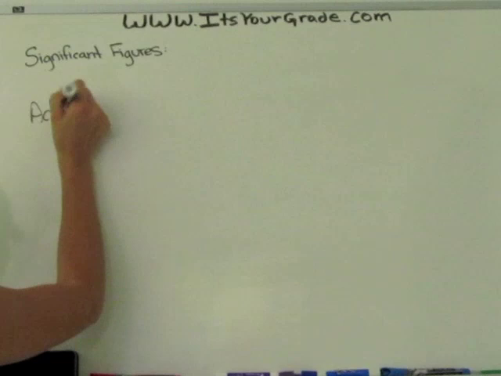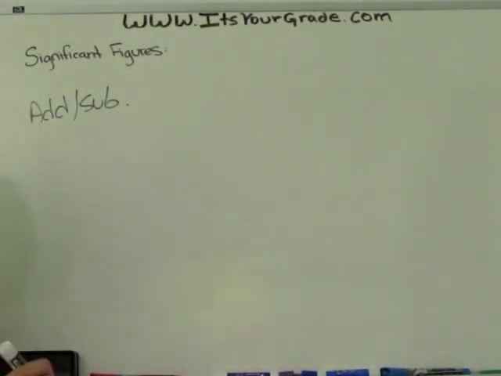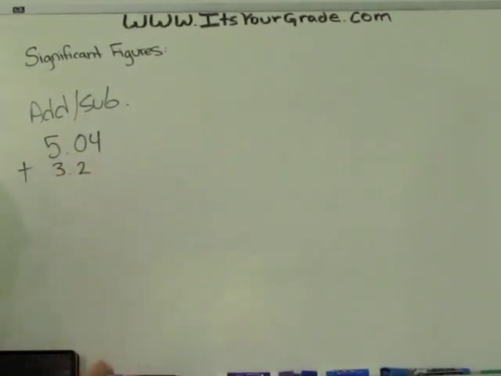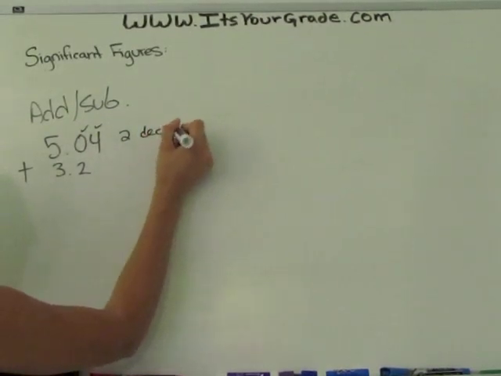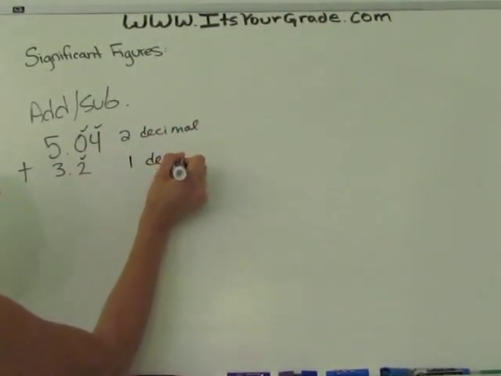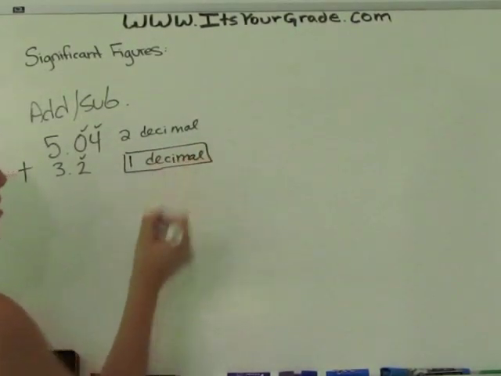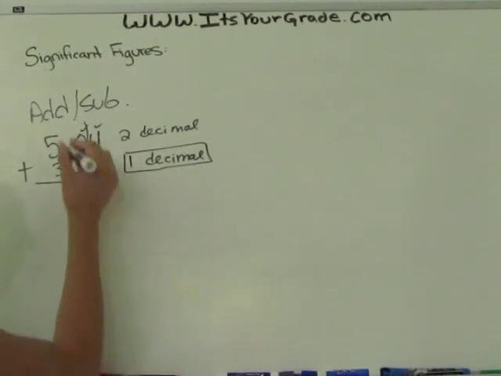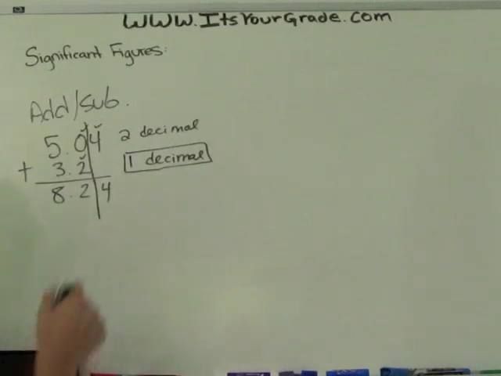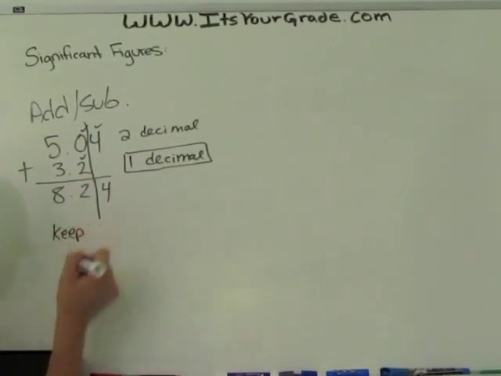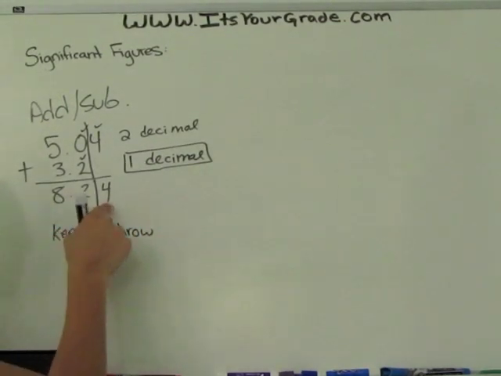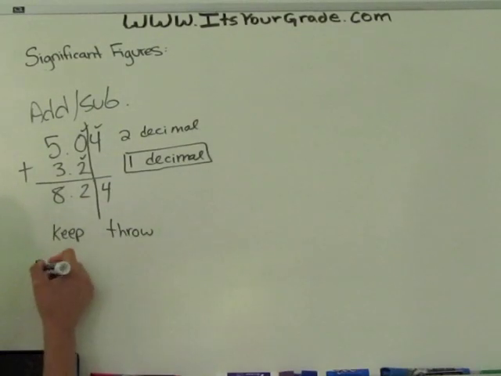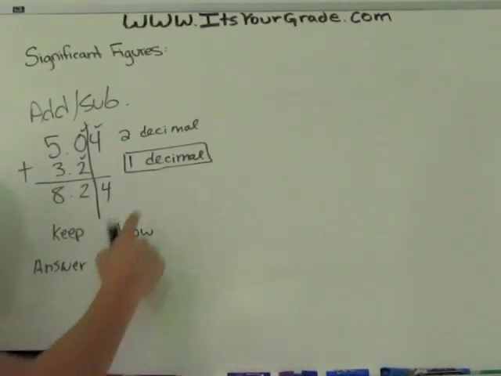For adding and subtracting, you are looking at the least number of decimal places. So if you have 5.04 plus 3.2, this one has 2 decimal places and this one has only 1 decimal. The lowest one wins, which is 1 decimal. What you do is you draw a line cutting off that 1 decimal place. So if we add this up, you get 8.24. This side is going to be your keep numbers and this side is your throwaway numbers. If the number right after the line is greater than 5, you would round the number before it up. In this case, it's less, so we are not going to do any rounding. So your answer is just going to be 8.2 with 1 decimal place as we predicted. And that's how you do significant figures with adding and subtracting.